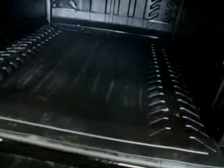Alright, to remove this cover, there are these tabs here. You pull them toward you and lift, and you pull it toward you and remove it. You can remove one or all 3, or 2, whatever you need to do. If you only need to remove one, you can just take that one, and the other ones have their own handles back there. Okay, let's go ahead and close up here.